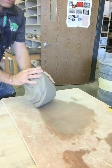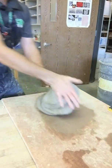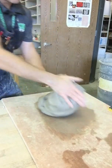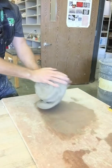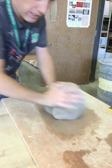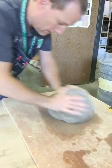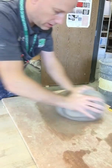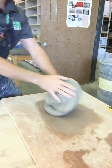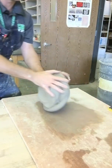Okay, so again, just like ram's head, use your body weight and your whole body rocking back and forth. This will help that you don't get as tired and you don't ruin your wrists over time. And it's easier. You can get a bigger lump of clay and actually manage it. But you guys are going to be using pretty small lumps of clay. Now notice that each time I'm lifting it up, turning it about 15 degrees, pushing down, and I'm not twisting my hands around, I'm just simply rocking it down. The twist comes when I pull it up, I twist it about 15 degrees, and then I rock it down again, just like ram's head.